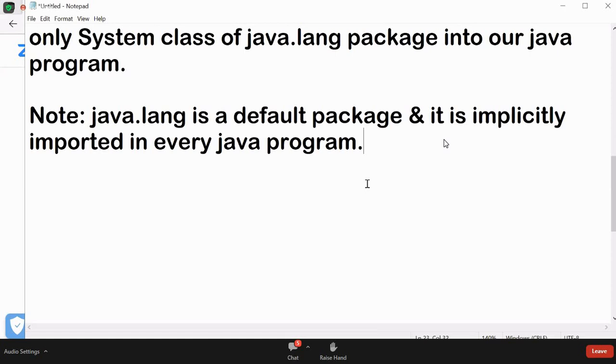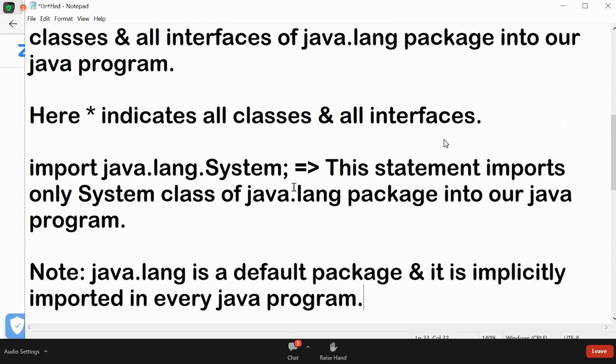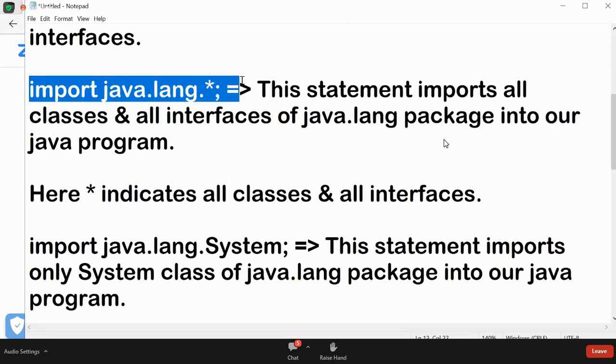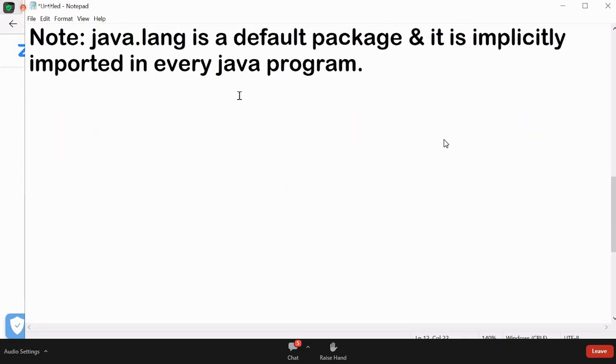Because compared to C language, Java is latest. C language is 1972, Java language is 1995. It came after 23 years. They observed the problems in C language, and all those were changed in a new style. So presently this line is not required. The import keyword for java.lang is not required now.